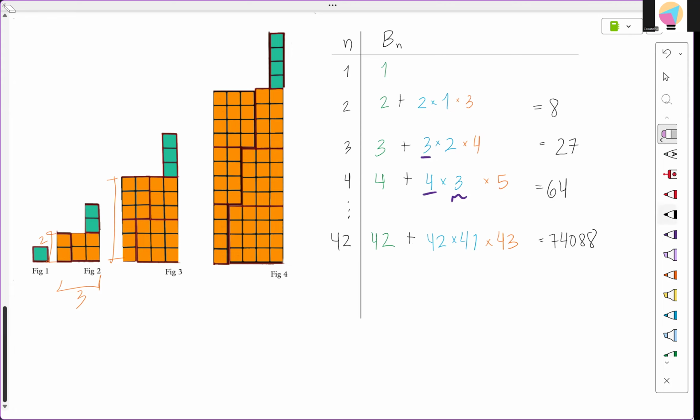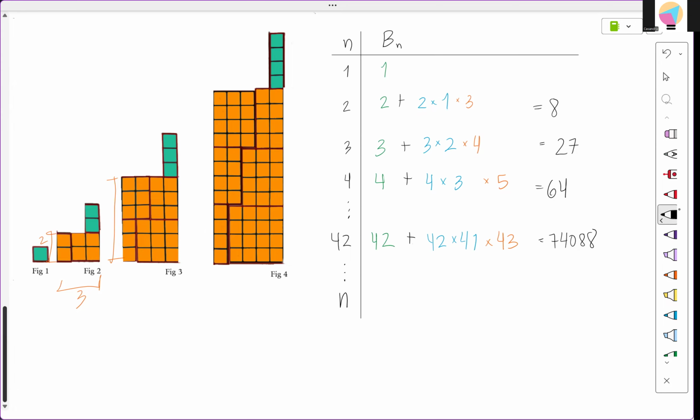So I kind of have a pattern. I could describe it. I could describe the way the blocks are growing. I know this is the figure number, and then it's always the same, one smaller, one bigger. But in the end, if I intend to get a good grade on this type of investigation, I need to do it with variables. This has to be n. Well, it could be any variable, but we're choosing n for the nth figure.